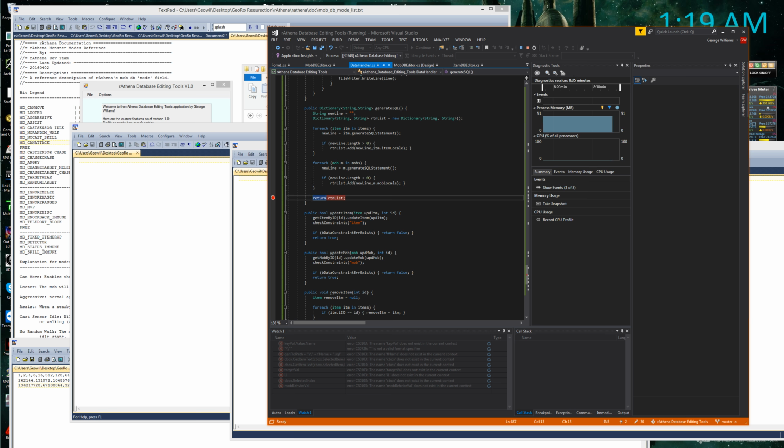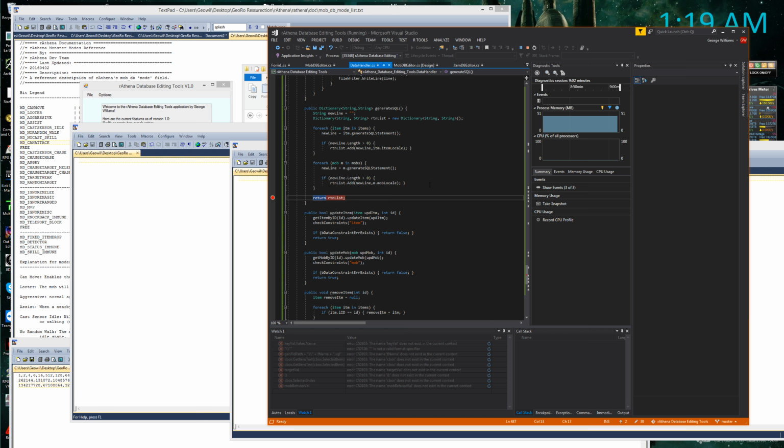So after I stopped streaming the other day, my goal was to try and figure out why some of the things that were happening were happening, and to debug it and figure out where the breakpoints are. Not literal breakpoints like this red circle breakpoint, but literal points where the program would break if I did a specific thing, and then determine if I wanted to fix that or not.